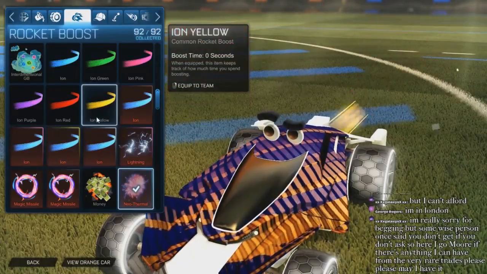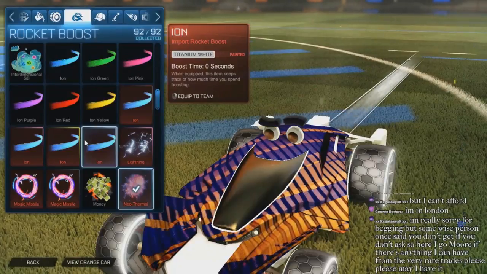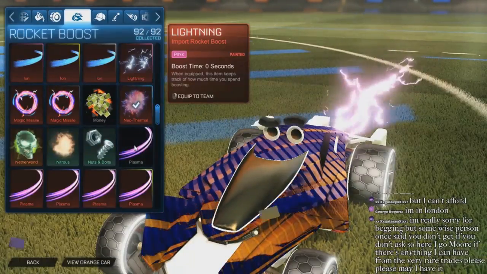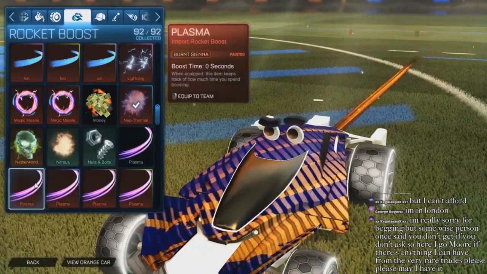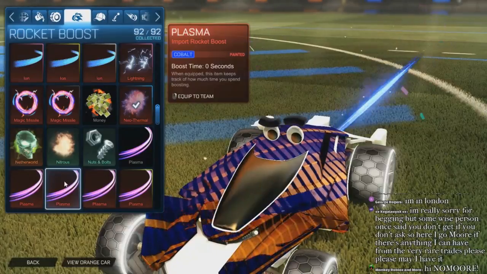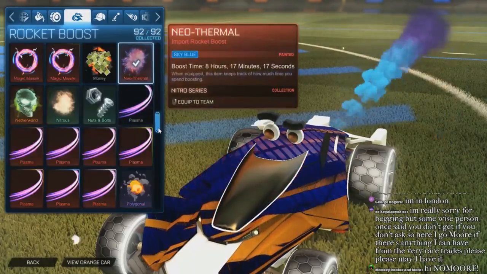Okay, so yellow and saffron kind of look the same, but saffron's a little brighter. But the white Ion looks so nice. Whoa. Pink lightning looks pretty sweet, not gonna lie. Okay, so normal plasma. Burnt sienna plasma is kind of shitty. Oh, really? Cobalt looks pretty sweet. Gray looks like white.